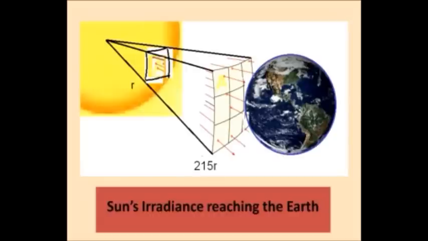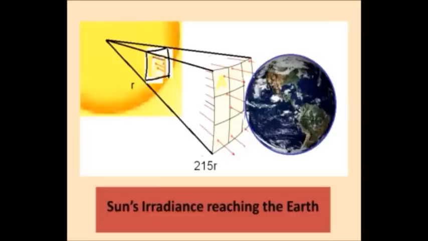The sun's irradiance reaching the Earth. Now, the sun is not really a point source, but what we know is the blackbody radiation leaving a unit of area of the surface of the sun at a distance of 1 sun radius from its centre. Now, here's the trick. We're going to treat the sun as though it was a point source, with the value of the blackbody radiation at its surface as though it was passing through the surface on its way to the Earth. Now we can apply the inverse square law to the problem.